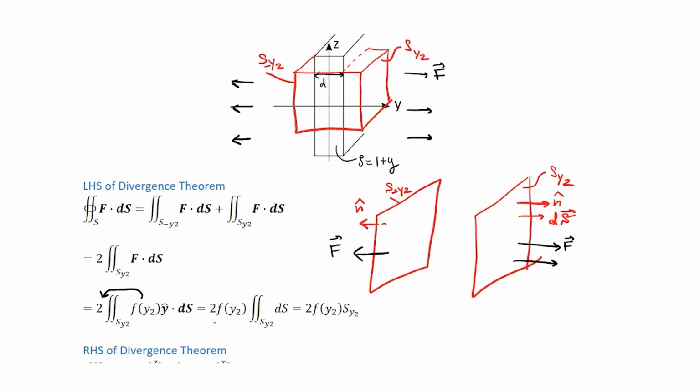Got to here. I also realized that y hat dotted with ds for this Sy2 is equal to ds, because y hat is in this direction and ds is in the same direction, so the dot product is positive. So we have this equal to ds, which is a scalar. This is what I wrote here. Then this integration gives you the surface area of this surface, right? This is where I got this line. This Sy2 is the surface area of this surface.